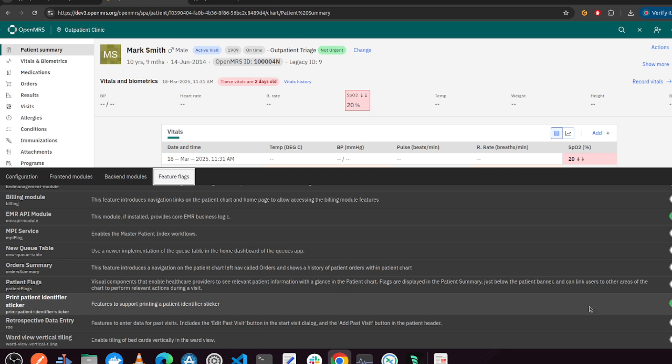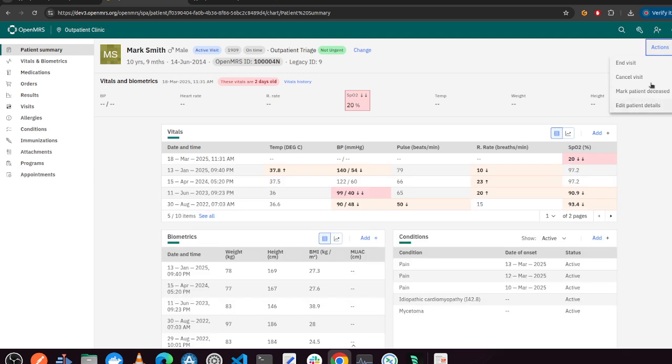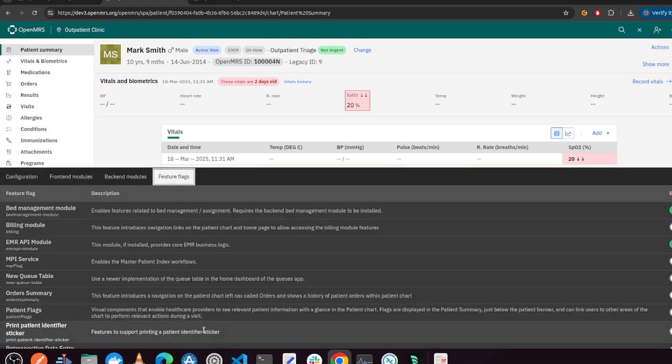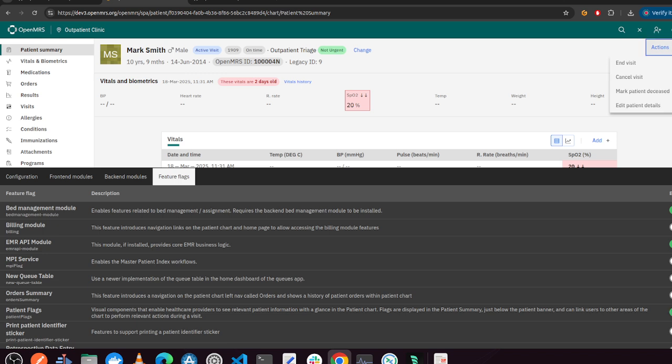So it's also very critical to know these things; it takes some time to learn how things are named and what the naming conventions are. Because if they say something like patient identifier sticker, it may not be named the best way, but since I've done some implementation of that, I understand where it is. So when you turn that off and then close, when you go back here, you'll find it isn't there. It's disabled. So it's enabled under feature flags, as you can see right there. And if you click on that, it needs a refresh. Let me just do that.